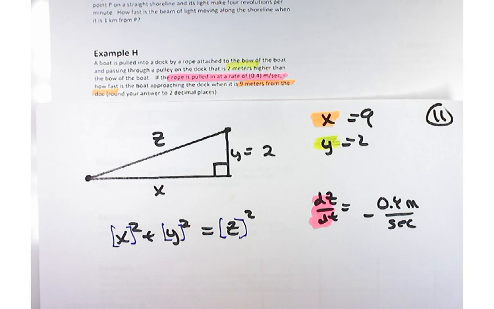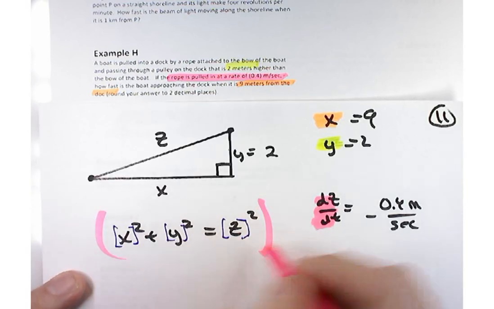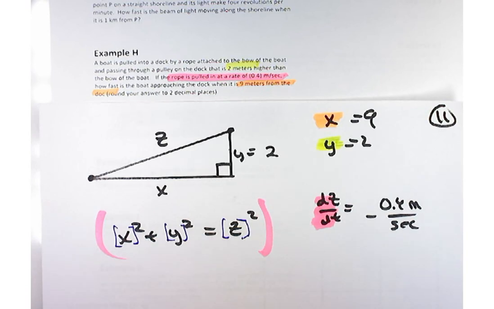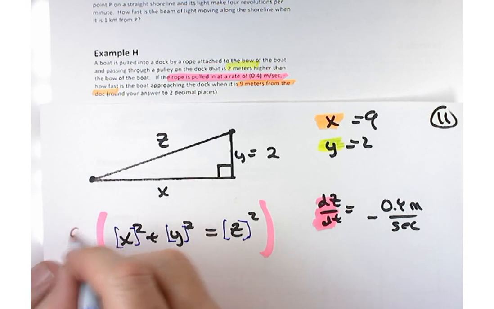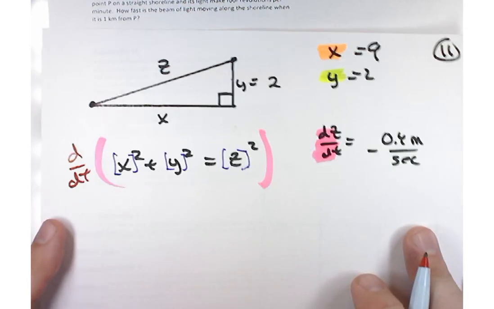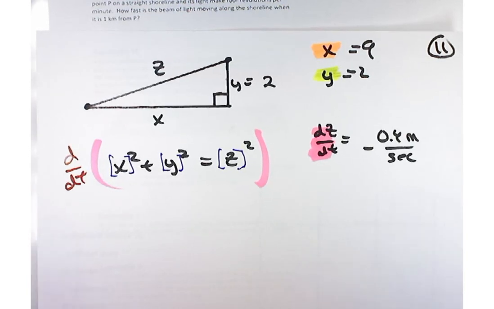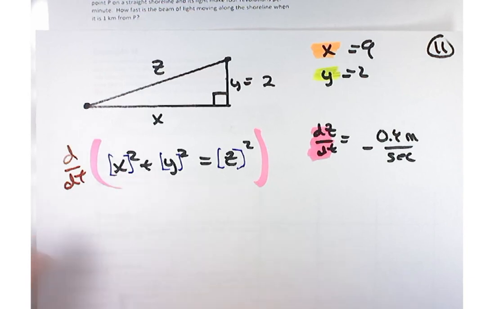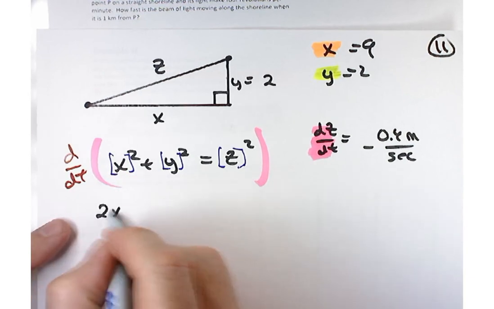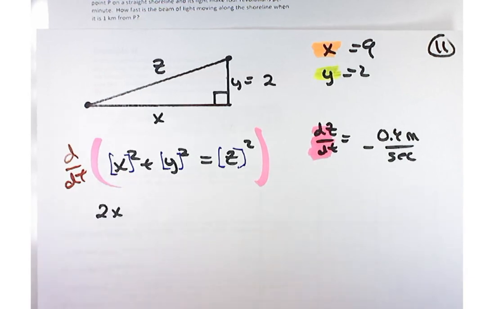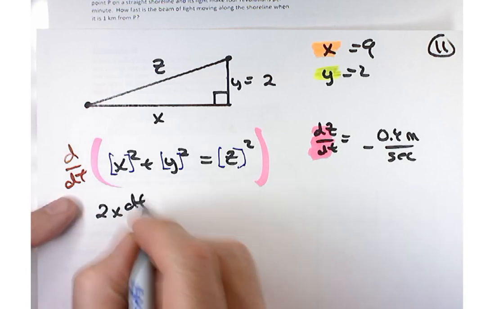And the key thing is we're going to have to differentiate implicitly. We're differentiating with respect to t, so d by dt. So try and pull this together. It's going to be the derivative of the outside, which is easy. That's just 2x. But I hope you don't stop at just 2x. What more, Eli, do I need to put in there? dx by dt. 2x dx by dt. Awesome, thank you.